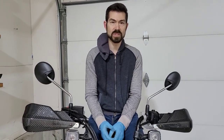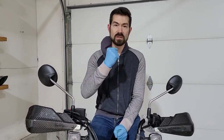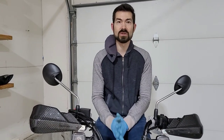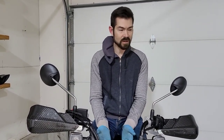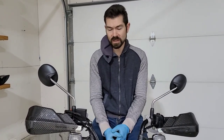I did use the rim protector only in one particular case, and that was the first bite to remove the old tire. Aside from that, didn't really use it. It got in the way, was really a pain in the butt. So use it at your discretion. Bead Buddy for these small tires, again, I did not feel like I needed something to hold that down. Maybe that's for dirt bike tires that have a bead lock. These don't have bead locks or anything like that.